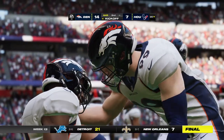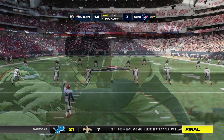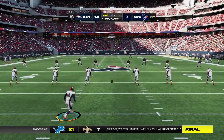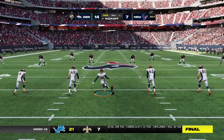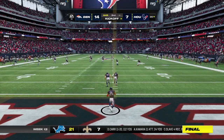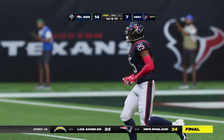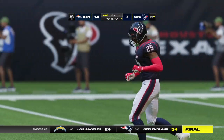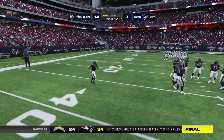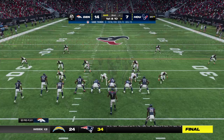Well, we know he has home run hitting ability in the punt return department, and he showcases it there all the way back for 6. So after the punt return touchdown, let's see what their opponents can do with this kickoff. And it'll come out to the 25 as King opts for the touchback. And now out comes Houston. That 7-0 lead of theirs short-lived as they've now given up 2 straight touchdowns to fall behind by 7.